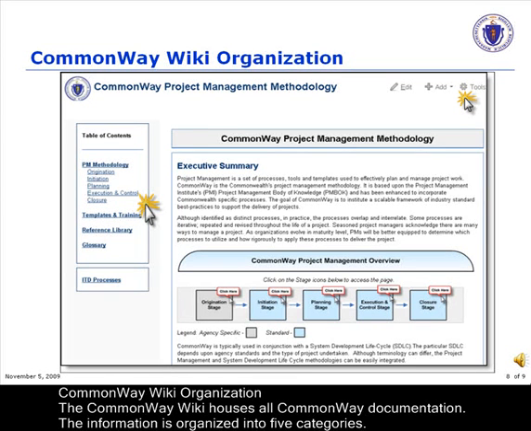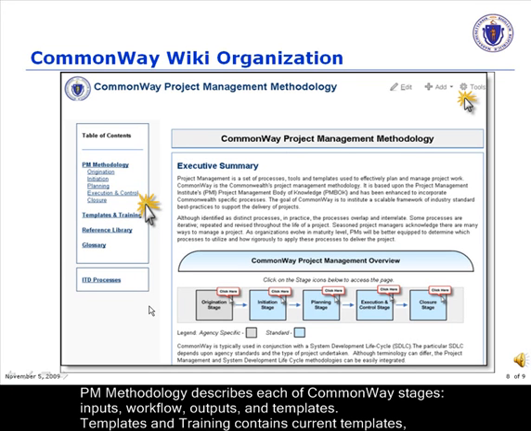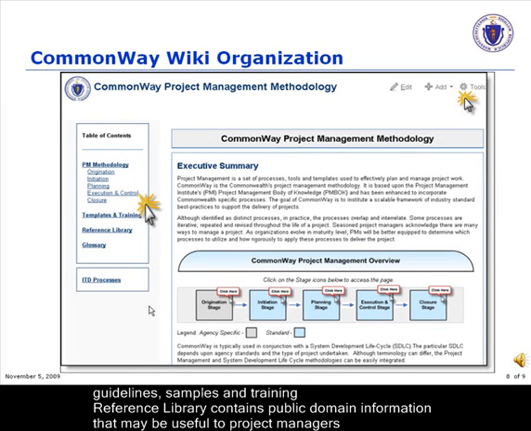CommonWay Wiki organization. The CommonWay Wiki houses all CommonWay documentation. The information is organized into 5 categories. PM methodology describes each of the CommonWay stages: inputs, workflow, outputs, and templates. Templates and training contains current templates, guidelines, samples, and training.